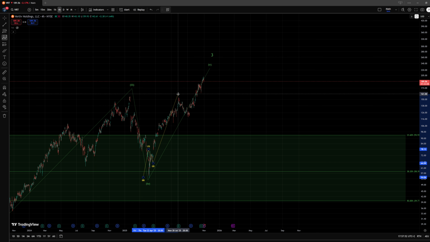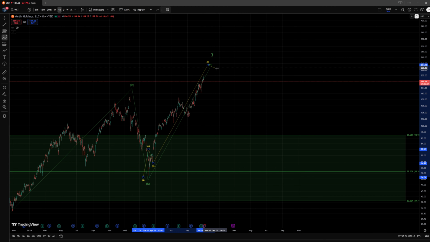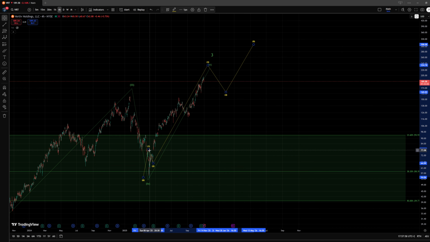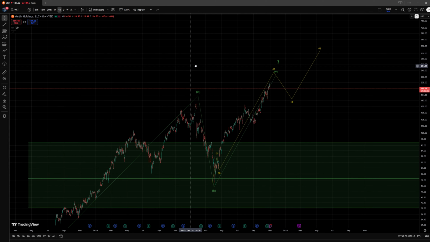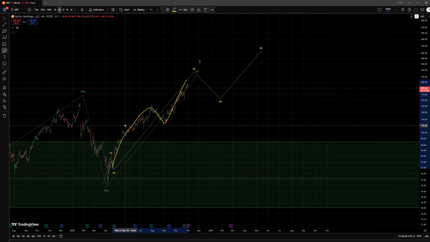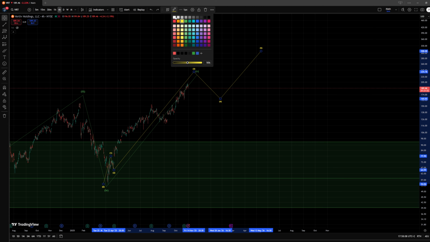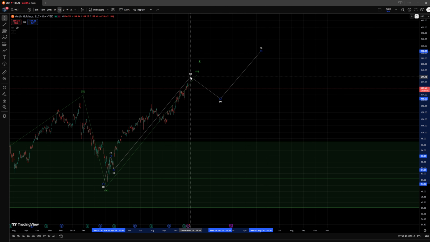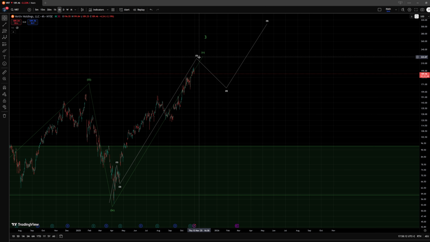That would be in the case of a likely larger top formed, but I believe this is still part of an internal wave 3 that we could be tracking. And in that case, within this structure, I'm looking at an ABC movement that may be unfolding here to the upside. And if we need to consider that it has topped, not my preferred interpretation at the moment.